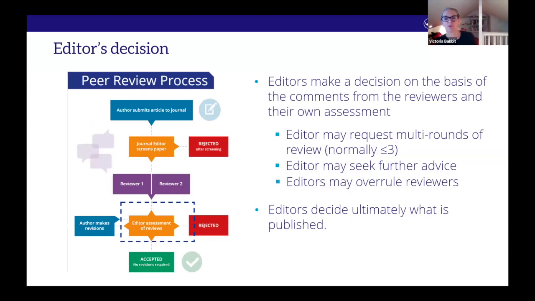After you and your fellow reviewers finish your reports, all the review reports will be sent to the editor, and then they will make a decision on the article. It's important to remember that whatever your recommendation, the editor will make the final decision on your next steps for the article. That outcome may align with your recommendation, or they might decide that the authors could be given an opportunity to revise when you've recommended reject. The editor will be considering the views and comments of all the reviewers, as well as their own assessment and knowledge of the journal. So don't be offended if they decide something different to you. If you have concerns that the editor might have missed something important, then you can always contact them politely and ask for some information about their decision.